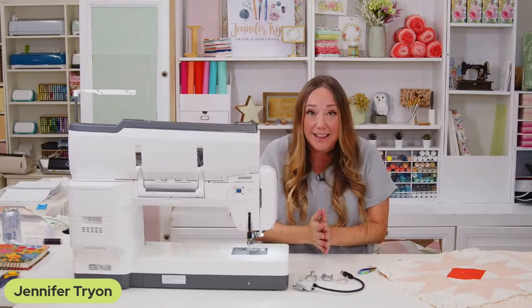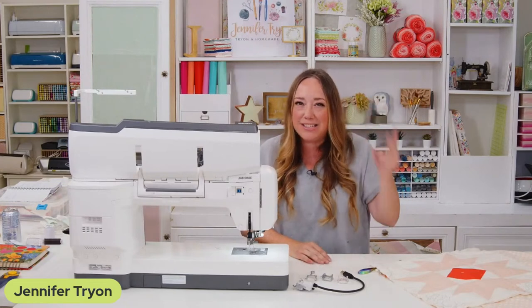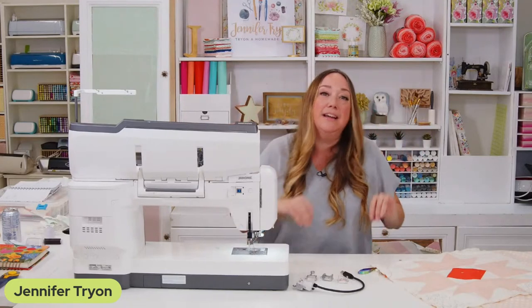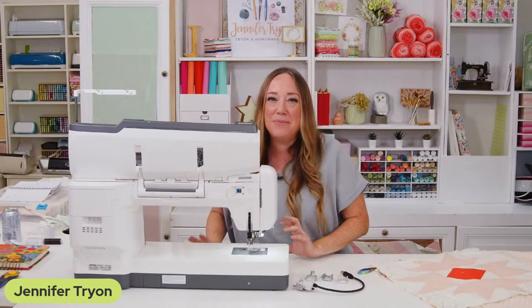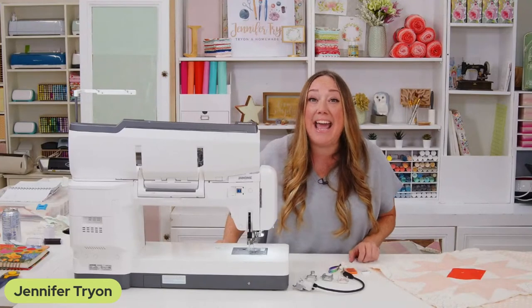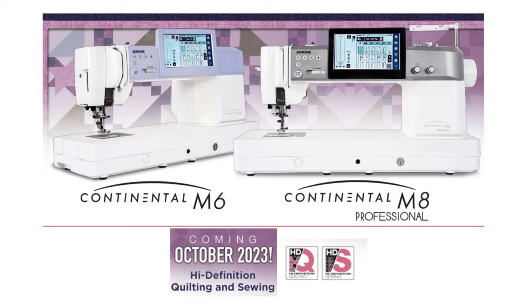I know you have talked at great length about the ASR, which is the acronym for Accurate Stitch Regulator. So when we're talking about the Stitch Regulator, it's really called the Accurate Stitch Regulator. And we're going to quickly show you, just on a graphic here, the new M8 machine that was just launched. There's going to be a new M6 and an M8 machine that are going to be available in October. And the M8 machine is going to have the Stitch Regulator. So that's very, very cool.